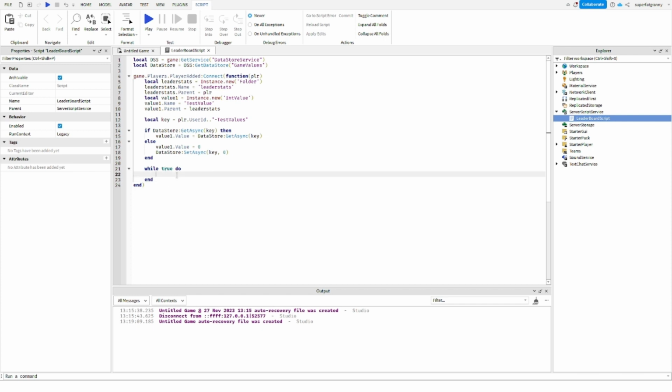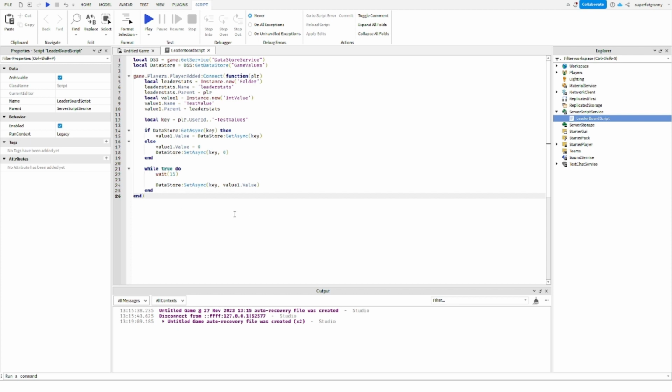And we're going to put in it wait 15, so wait 15 seconds, and then data store set async key, and we want this key to be set to the value of our test value. So we're going to put value1.value.